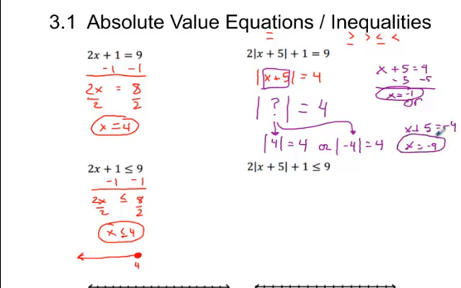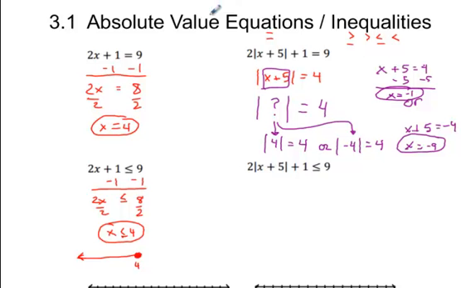And, you know, this is some deep logic, perhaps, for some of you. You ought to go check it. -1 plus 5 is 4. The absolute value of 4 is 4. 2 times 4 is 8, plus 1 is 9. The -1 works. So now you check -9. -9 plus 5 is -4, and the absolute value of -4 is 4. Multiply by 2, it's 8. Add 1, it's 9. So these both check out.